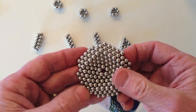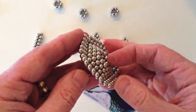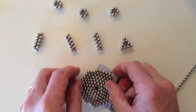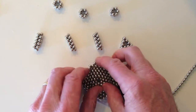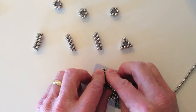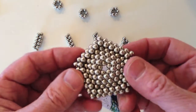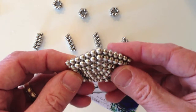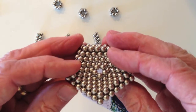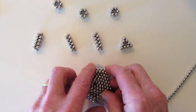Then turn this over, and in this little groove you're going to lay the last row, going to fit right into that groove. So now you have a pentagon that has some strength around the outside. This helps to strengthen the shape in this larger size.